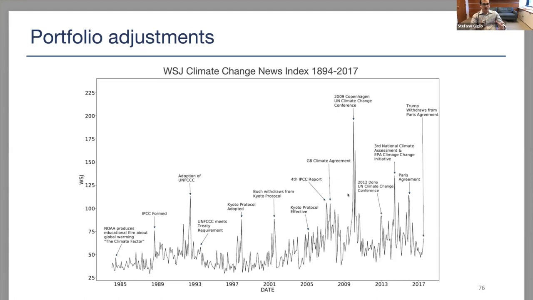I don't plot it here, but we do have a signed measure that comes when people talk in a negative way about climate change. So you have a target. This is the target of the hedge. And then we do what we always do in finance. We build a mimicking portfolio. We ask historically what stocks have gone up in value when this measure spiked. We're going to buy those stocks. We're going to sell stocks that go down in value. And that's our tilt portfolio.